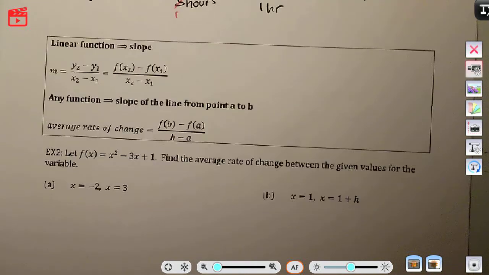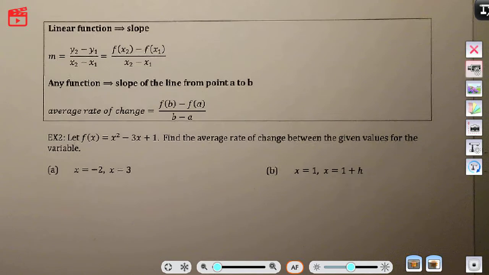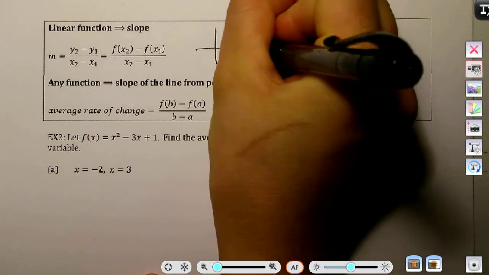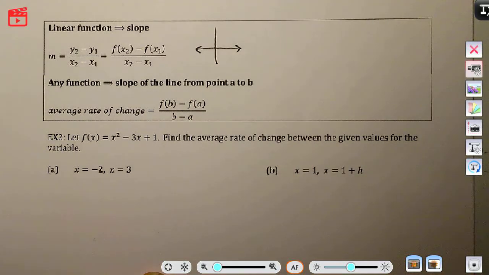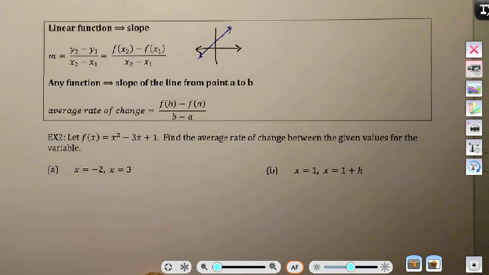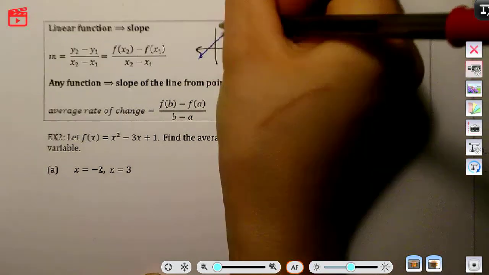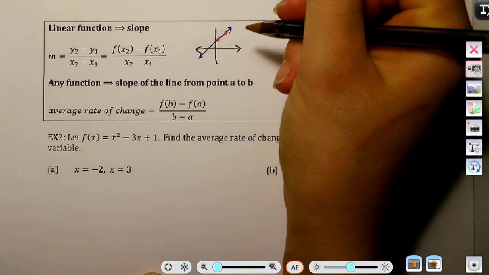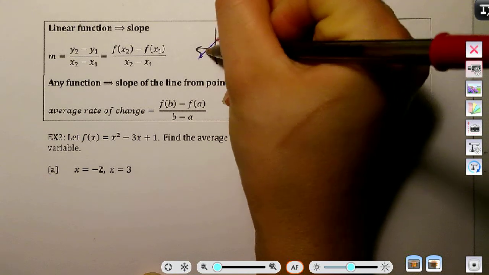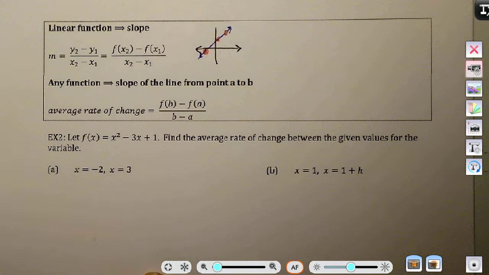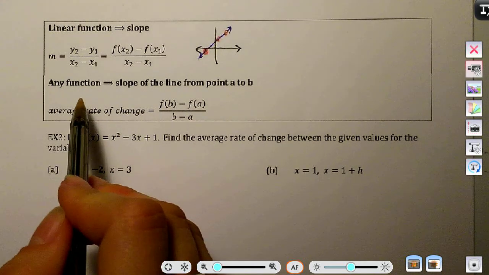All right, so with linear functions, we would find slope. And the nice thing about linear functions, remember which are lines, is that our slopes were constant. If you had a graph of a line, and you decided you wanted to try and find the slope between this point and this point, that would be the exact same slope as if you had tried to find the slope between that point and this point. The slope does not change. It has a constant slope. But for other functions, this is not true.